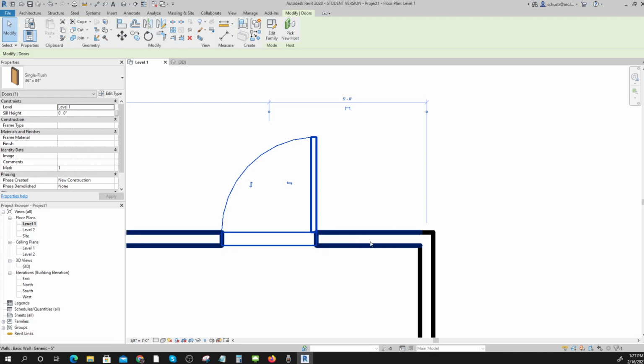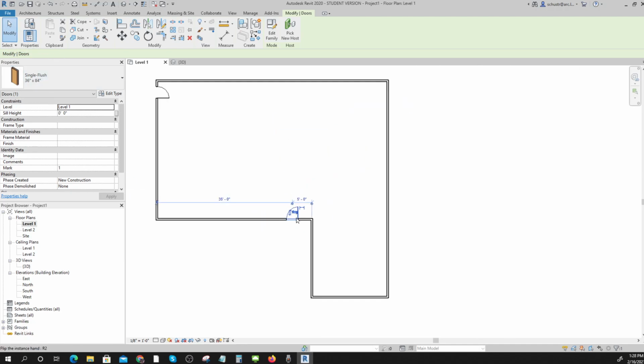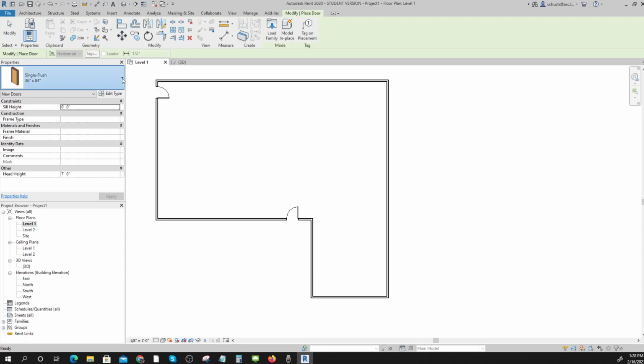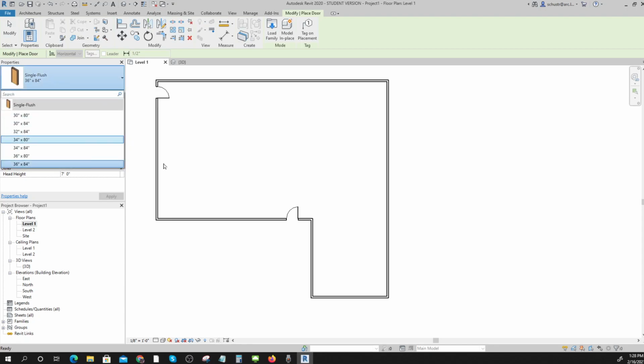Okay, so this is where some design happens, so that you get a number that seems easy to build. Okay, so that's how you do a door. And I just picked a goofball door. What if I want to put in a garage door? When I go to doors, I don't see a garage door. I just see these goofball doors. I don't even know which one I picked.